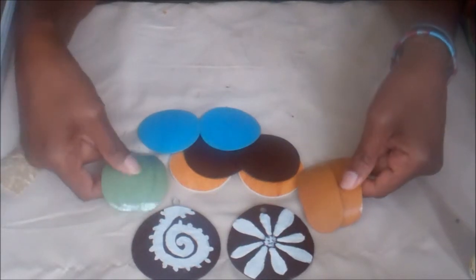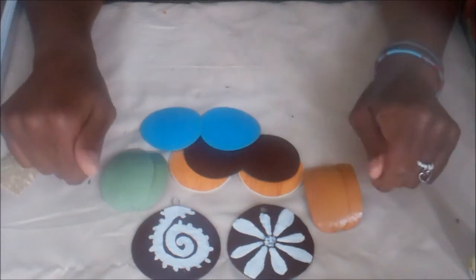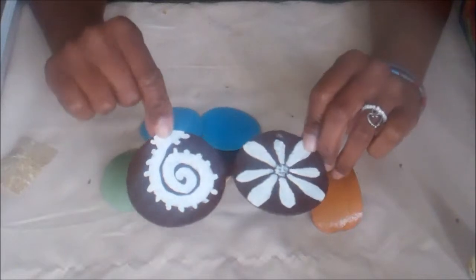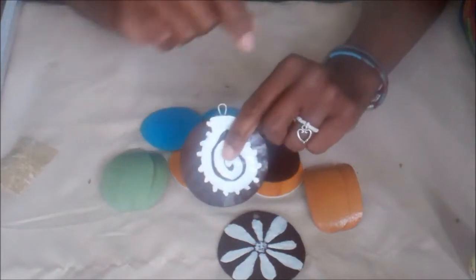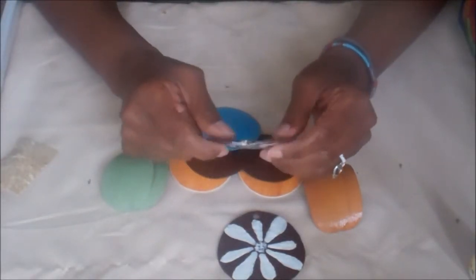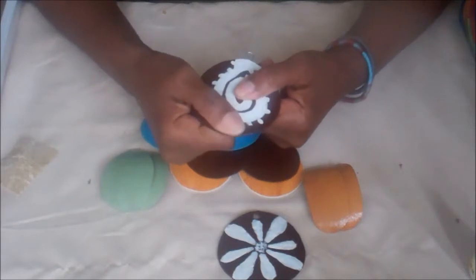So I encourage everyone that is crafty to just conjure up things that you can do with it, or set it aside and check on it later. These two pieces, basically, I really enjoyed making. These came from two pieces of cardboard, so you could see indentations inside, which lets you know there's two layers there, might be three. And I cut two pieces of that out because I wanted it to be sturdy enough, thick enough, for what I was doing.